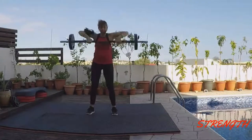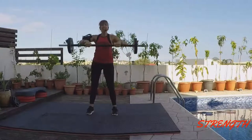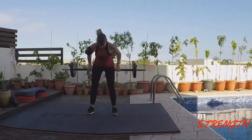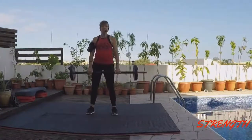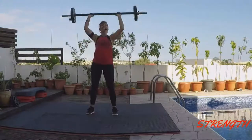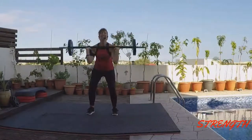Now if it helps, you can initiate the move by lifting through the heels to help you pick that bar up. Last one. Take it down and row. Got two more of these. Last one. One more full set. Take it back up. Sitting back. Two more. Last one here. Take it down and row.